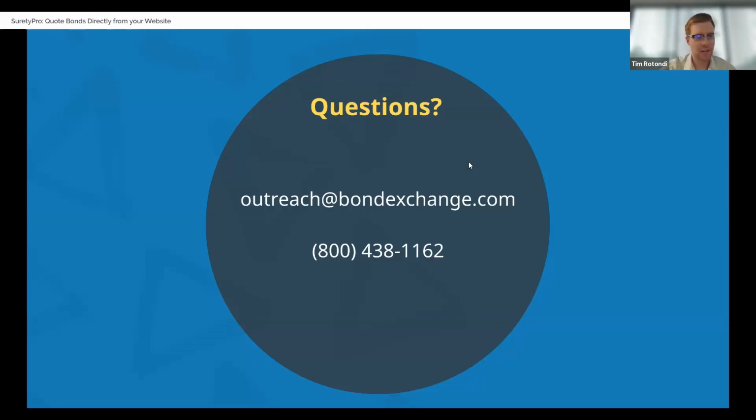So from Jessica, this is super cool. Will you be able to offer a variety of states and bond types, or do you have to select one? You don't have to set the application to be for a specific state or for a specific bond. That's only if you want to. You can make it just a generic application that'll prompt your customer to say what state they're in, then they'll have to select what bond type they want. So no, you do not need to make it for a specific state or bond.